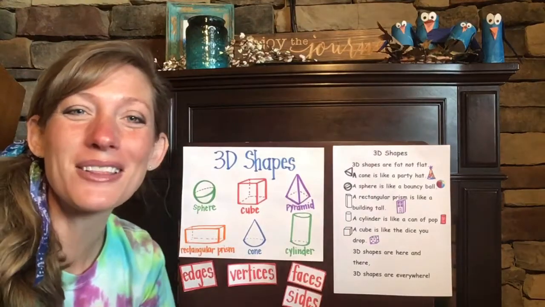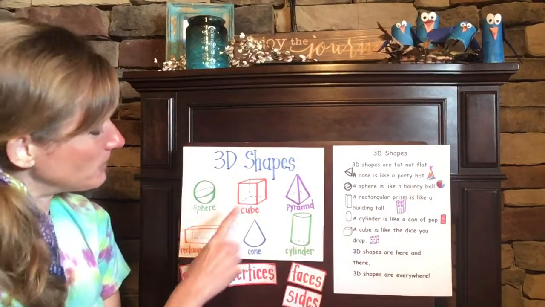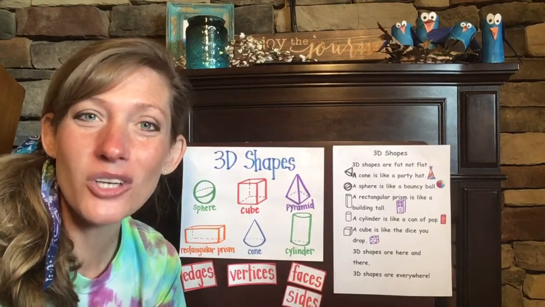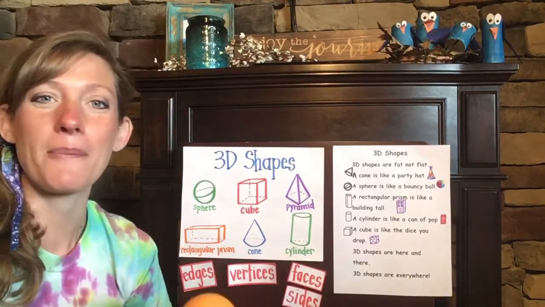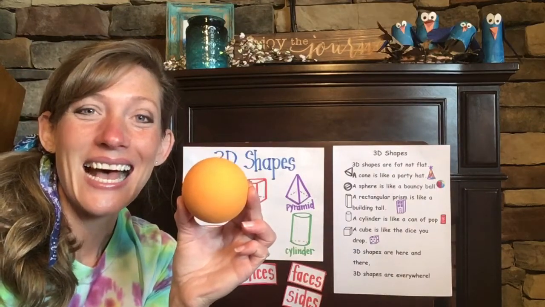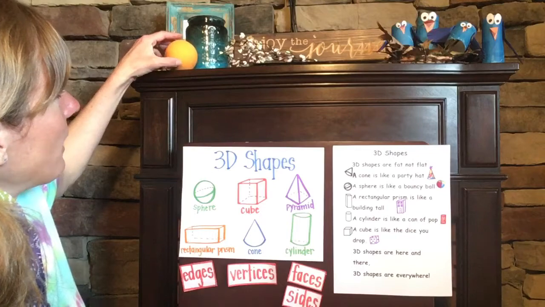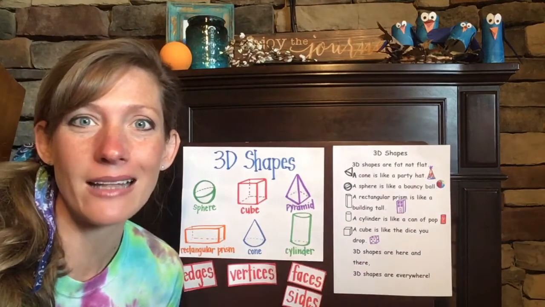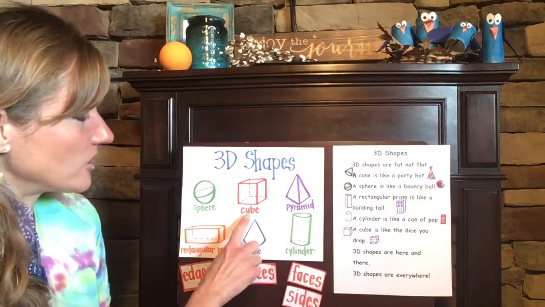Friends, yesterday we learned about 3D shapes, and I've got a 3D shapes poster up here with all the different 3D shapes we learned about. Let's go over those and see if you remember the different shapes we talked about. What is this? A sphere, yeah, and here's the word sphere. I'm going to put the sphere right up here. Remember, 3D shapes are fat, not flat. They take up space.